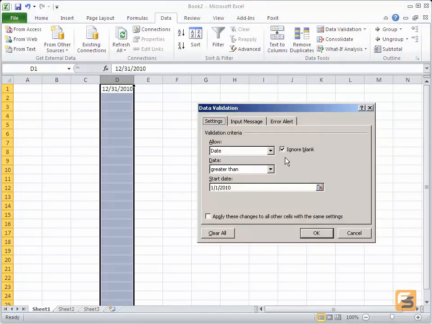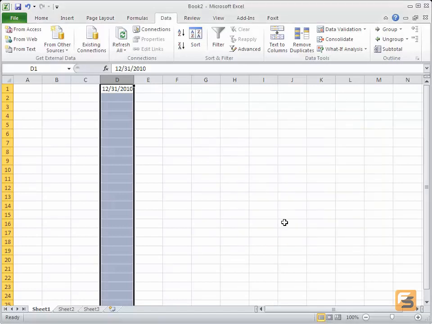To change anything in it, we will just go back in data validation and then to the settings and remove the selection. If I was on date and I'd now like this to be a text length, I can put in the text length. Within the text length, again, I have all of the selections. Let's use equal to this time. When I choose equal to, I'm going to say that you can type in 3 letters and say OK.